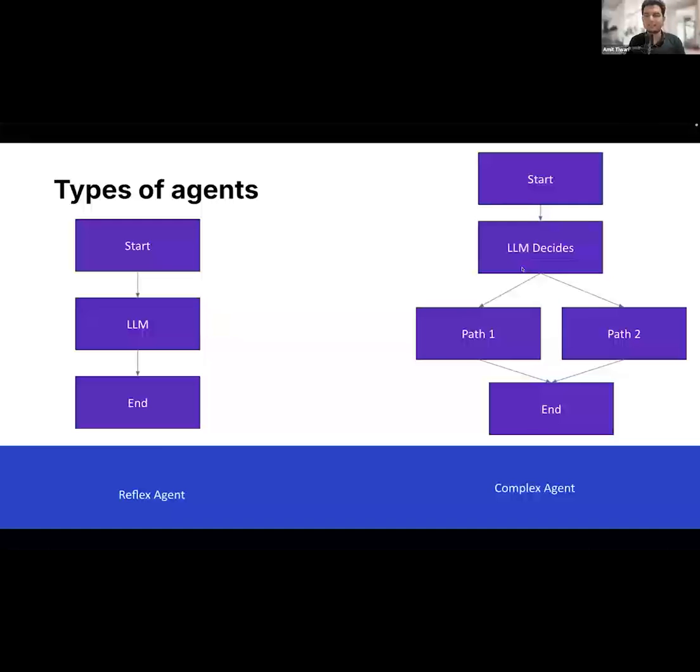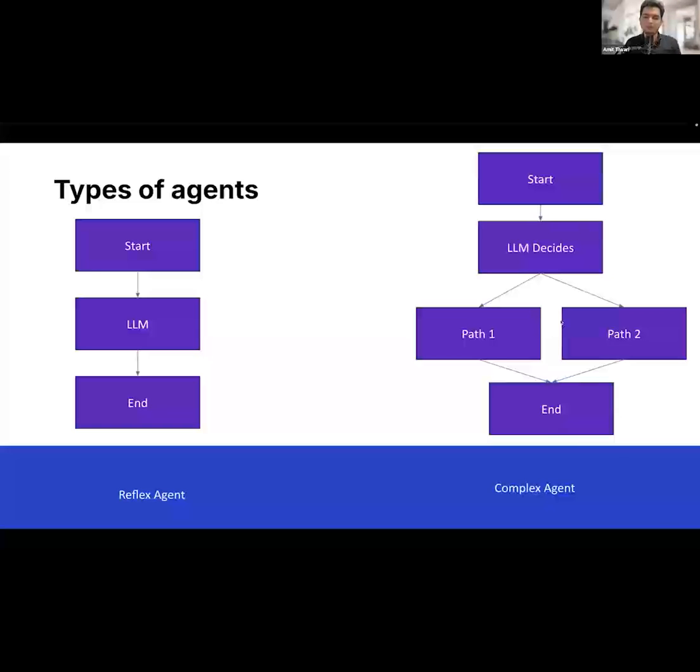So let's say that we design an email replying agent where it is classifying my email into personal and professional, and then writing the reply to that email and automatically replying to it. And that's what a complex agent is. It's a very simple definition, although a complex agent can be as complex as different agents working together. That's called a multi-agent system.